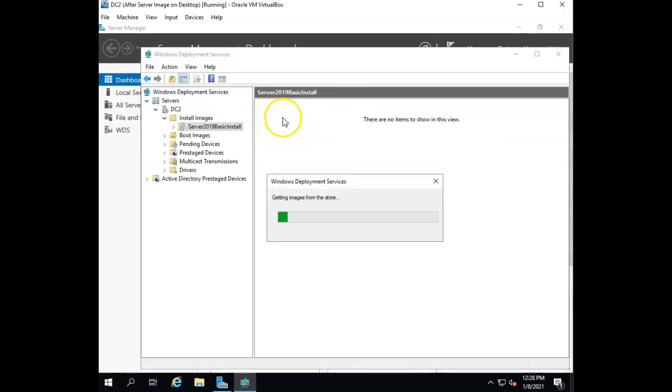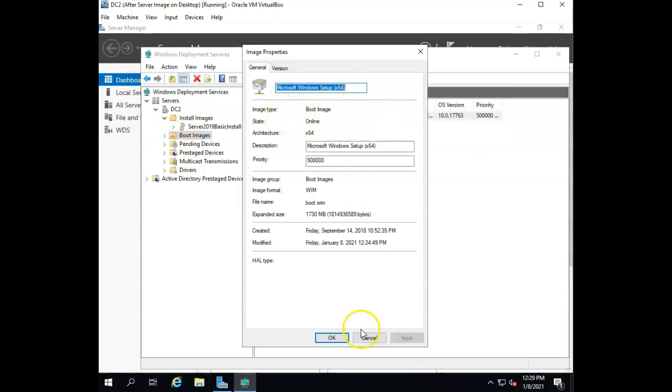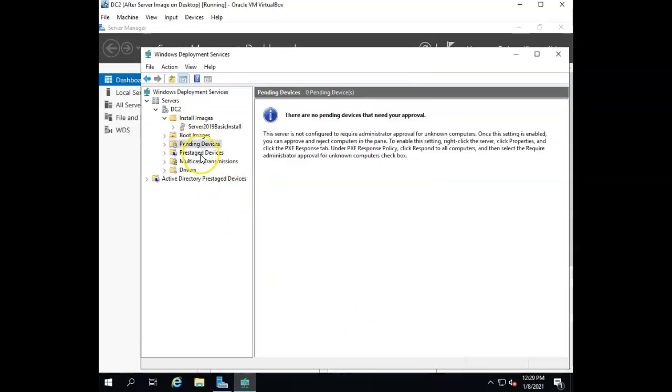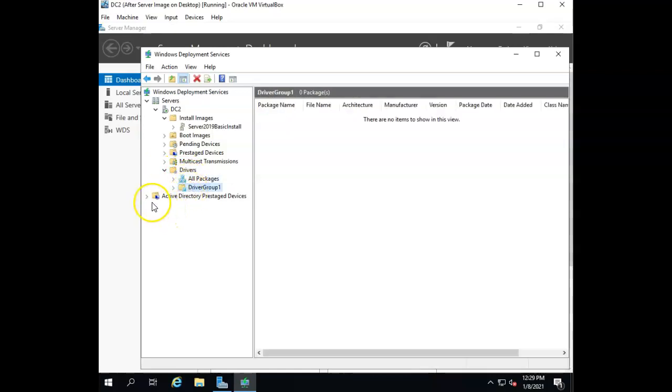There's the Server 2019 Basic Install, and there are all 4 of them: Server Standard, Data Center, Server Core, and Desktop Experience, and then our boot image. We have no pending devices, no pre-staged devices, no multicast transmission, and no drivers. We can put driver packages in here as well. And there we have it. Now we could PXE boot in if we had our DHCP, DNS, and domain controller running.